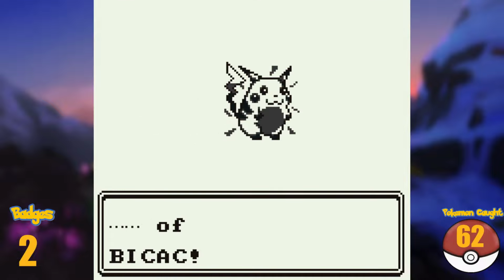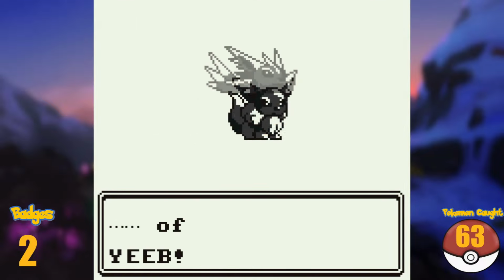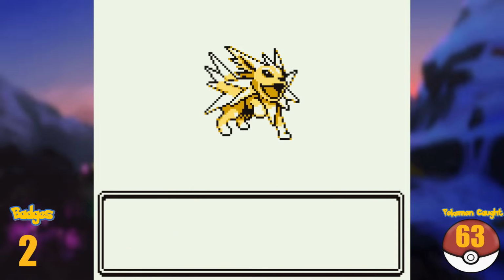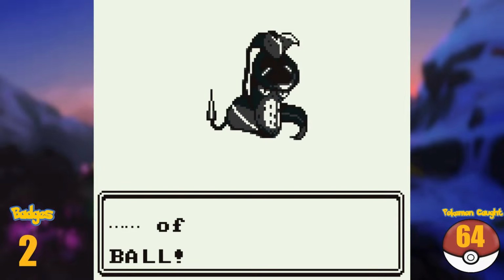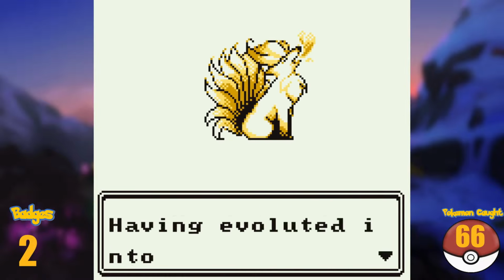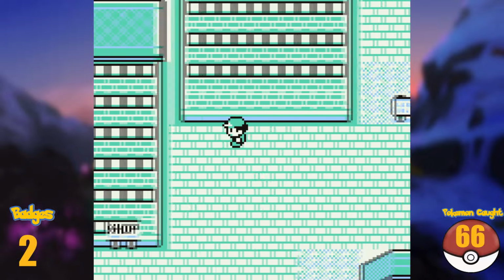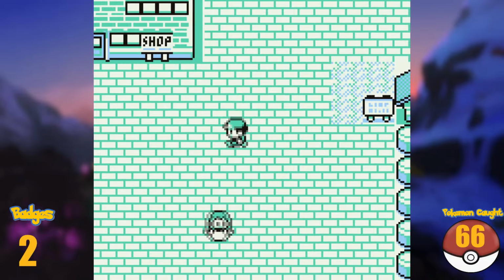Staying in Celadon, I also used the opportunity to buy a few more evolution stones, and doing so, I managed to evolve Bikak into White, Yeep into Sundra, because I like Jolteon, and Jolteon is the best out of the early evolutions, fight me, Ball into Bottle, and Edwar into Exor. With the majority of the evolutions out of the way, one may think I will take on the next gym now, but that's not the case.